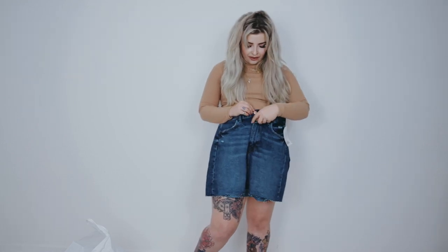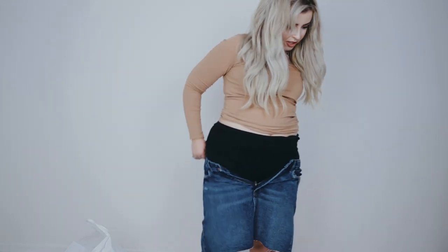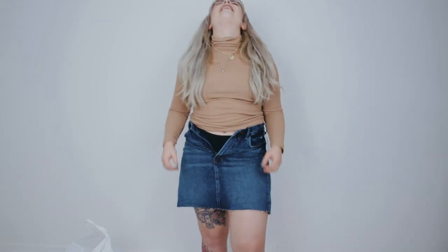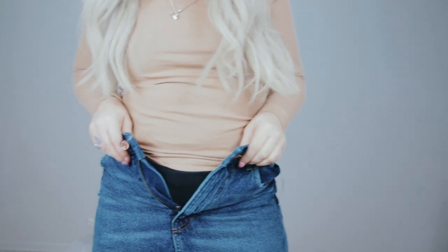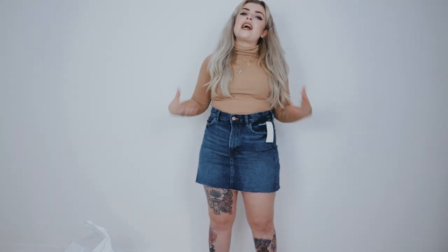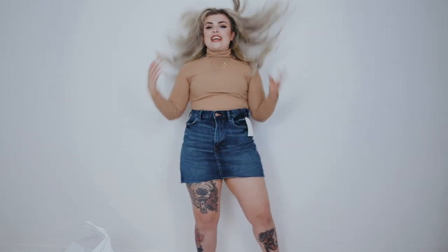We have got H&M. This was the regular H&M stuff — $17.99. This feels quite promising, quite roomy, nice darker shade of blue with an unfinished hem at the bottom. I can't get it up — that was so promising, you lured me into a false sense of security. I'm gonna have to pull it up here, zip it up, and just deal with the fact that it is very short. I think it's a high-waisted one. Standing here is fine, but practicality-wise it might be a little bit short — I can nearly see my fanny. I like that it comes up to here and it feels nice, but it would probably ride right back up again.